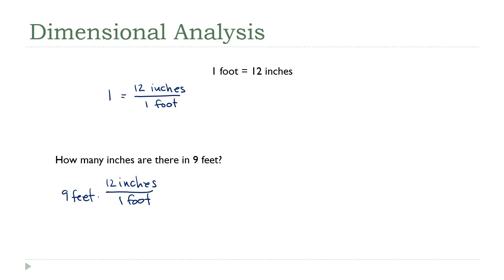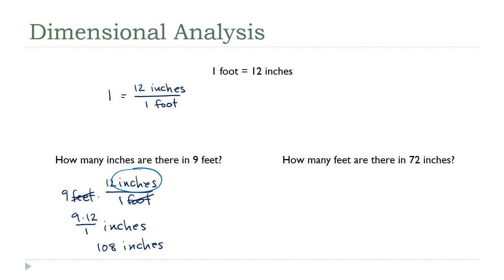So I'm going to cancel the foot units, just like I would a number or a variable. And all of this left is inches, and those were the units that I wanted. So what I'm left with now is 9 times 12 divided by 1 inches. 9 times 12 divided by 1, that's 108. And there's my answer.